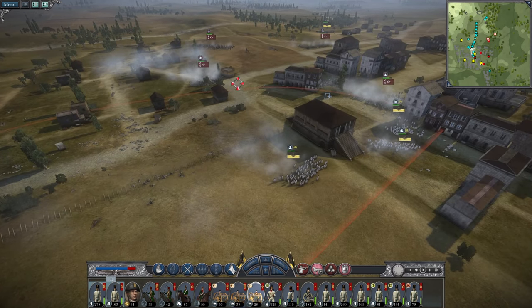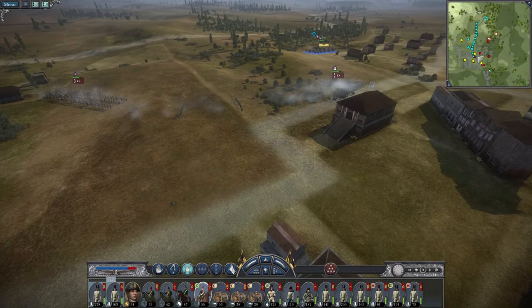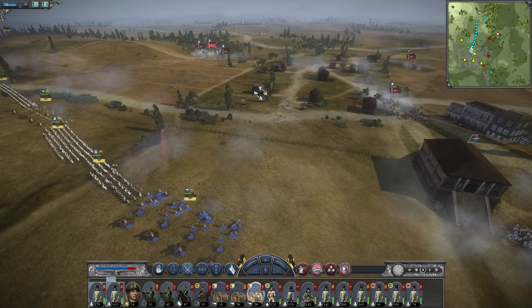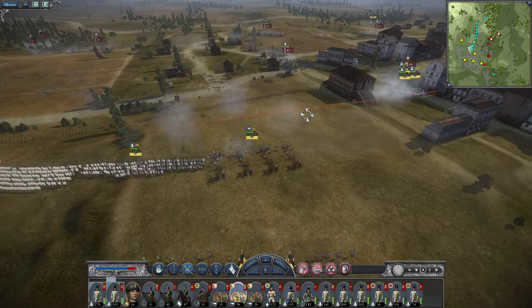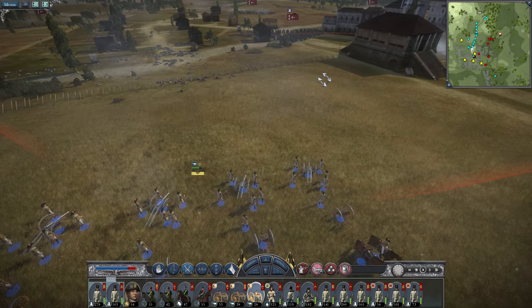You guys try and support from there with some canister shot. Yeah, this is just wasting their time, so I'm happy with that. Round shot there. Glorious victory, sir, is soon to be yours. Perfect. Look at that. They've deployed right there in front of our cannon.